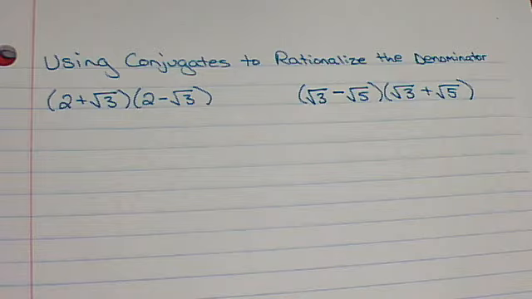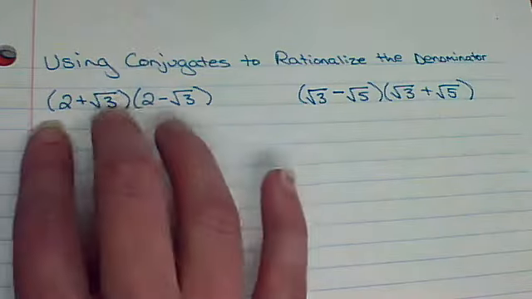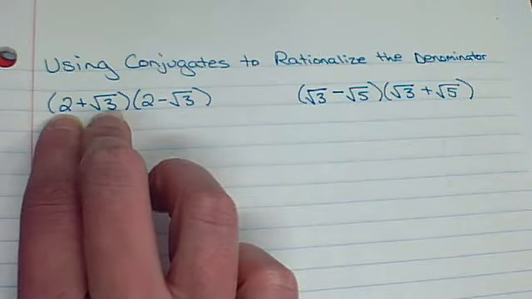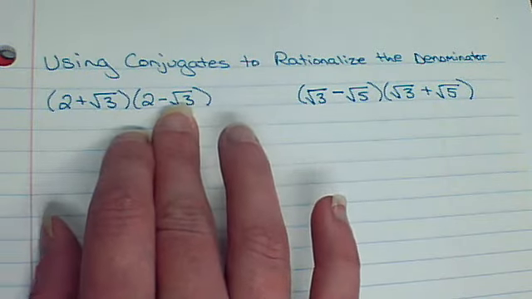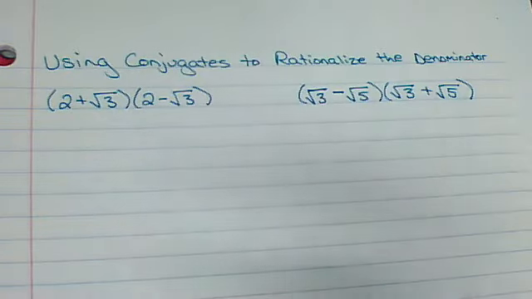Last unit, or actually way before that, we learned about conjugates. Conjugates are combos where they were the same exact thing, but one's being added, one's being subtracted. What's neat about conjugates is the middle term always disappears, which is beautiful. But I want you to notice there's something extra special that happens when radicals get involved. So let's watch what happens.